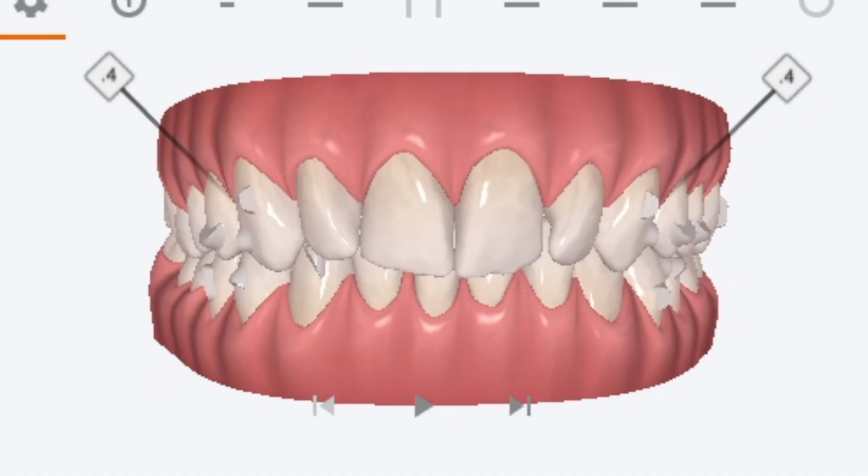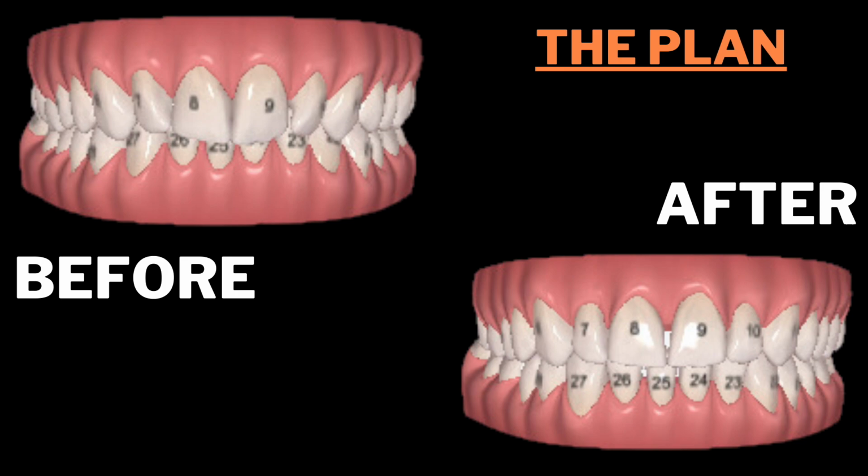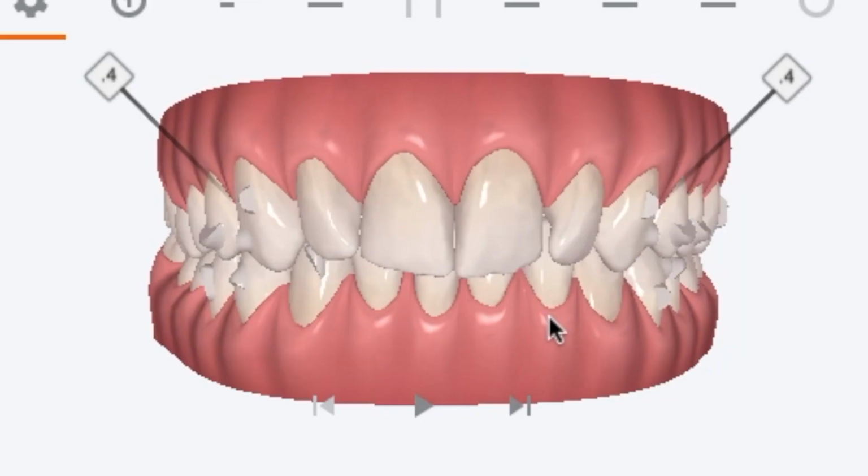So here you can see the simulation video from the front. You'll notice those little arrows sticking out and pointing to some of my teeth. Those indicate where the attachments should go. The attachments are like these little ceramic dots that they stick to your teeth. Obviously, it's temporary. They take them off when you're all done with your program. But what they do is they help the aligners to grip your teeth, which helps the aligners move your teeth with more exactness. So from this front view, you can see the alignment or misalignment of my teeth.